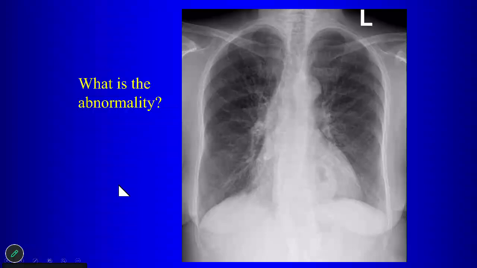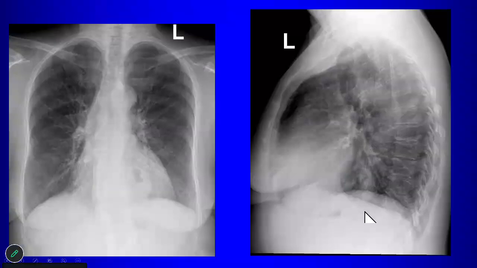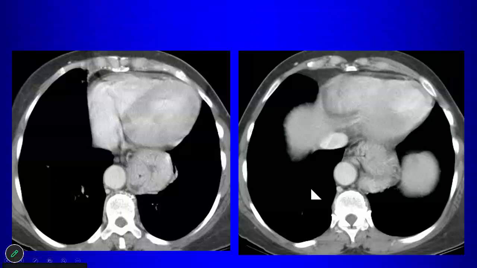All right. What's abnormal here? Hilum overlay. Who said hilum overlay? Well, what's abnormal on the X-ray first? Air bubble on the left heart. So there's a retrocardiac opacity that contains air in it. Okay, so the most common cause of a retrocardiac opacity with air in it is, you said, hiatal hernia. Right. So that's a hiatal hernia.